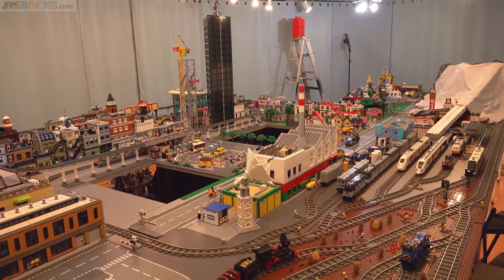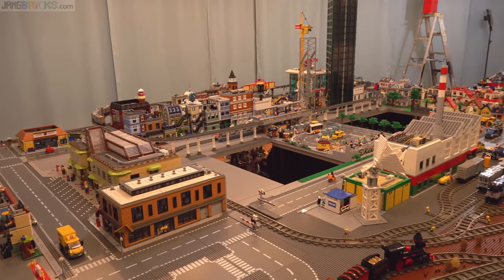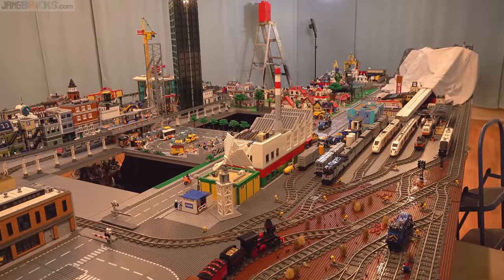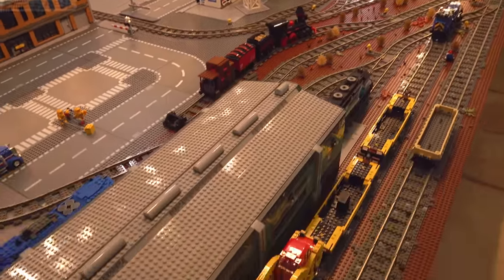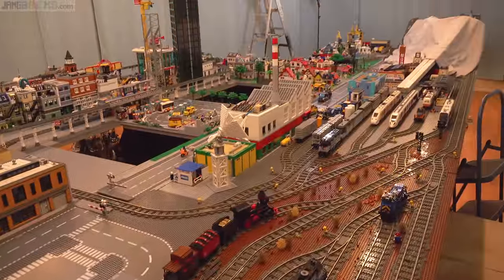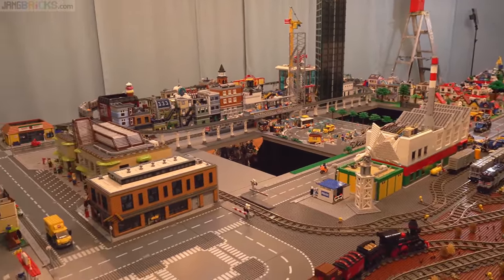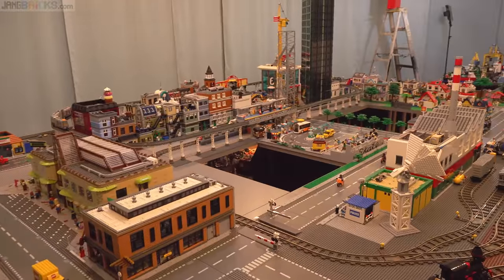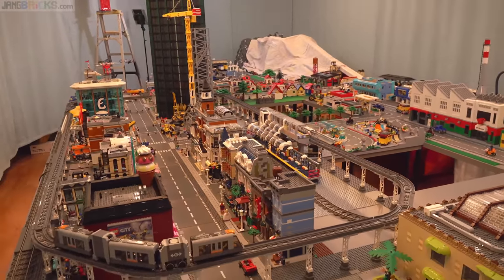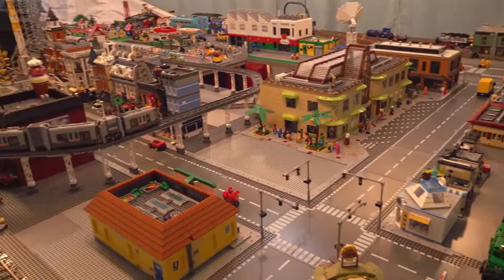I did have some frustrating moments along the way, and I actually feel a lot more sympathy for my electrician who put in the initial tracks when I first moved into the house. Those tracks can be very finicky and annoying to get to actually connect right. But anyway, I got past all that. This is on - it's much more dim than it should be, but I will fix that when I put more lights in. I've spread some of the existing ones out. Maybe at some point I'm even going to gather up the courage to take out those stupid ceiling fans - I took the blades off one of them, but I need to take both of those actual units out. It just feels so good. It was a really, really good day and I'm glad to have gotten over those humps.